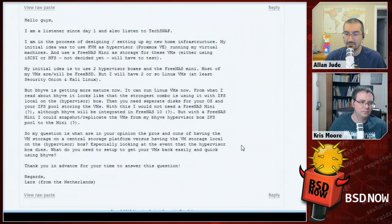So, that's a consideration. As far as if the machine dies, like something wrong with the machine and the disks are fine, if it's a zpool, you can just import it on another machine and it's good to go. And you just start things back up. You don't have to have separate disks to do the VMs. If you put Beehive on FreeBSD, you can just use datasets and files or zvols to run your VMs, and you don't have to have separate disks for your OS and your pool. But you can. Whatever you want to do.